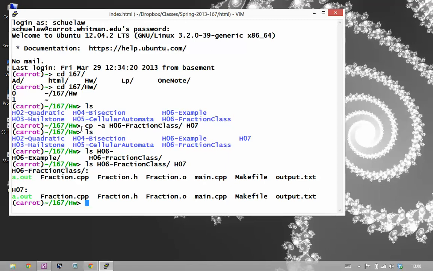So dash A is a little bit smarter than dash R, but it's really useful for super large trees that you're copying, because say you copy a massive directory with lots of files in it over to another directory, and then you make a couple of changes in this directory, like you forgot, which I do all the time, and then you copy it again, it'll just grab those couple of changes and do that.